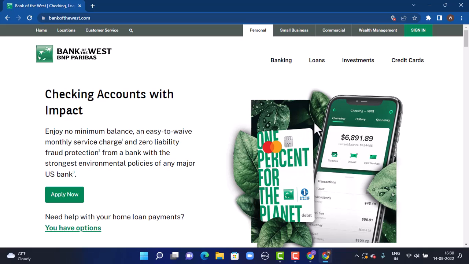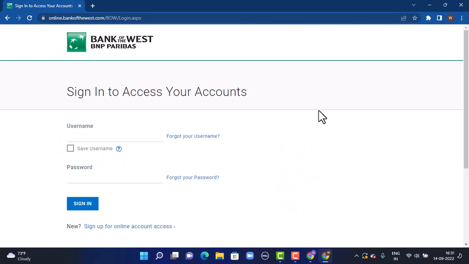On this following page, in the top right corner, tap on sign in. Out here, this kind of interface might appear on your computer screen. So you can see that without accessing the following information, you'll not be able to log in to your account. In case you forgot your login information or you're confused regarding your login information, out here you can see in the right hand side corner you have the following options in order to recover your account. So you'll have to select it according to your need.